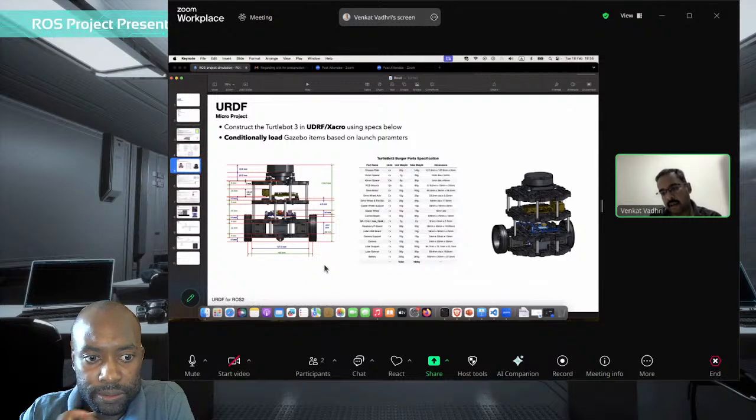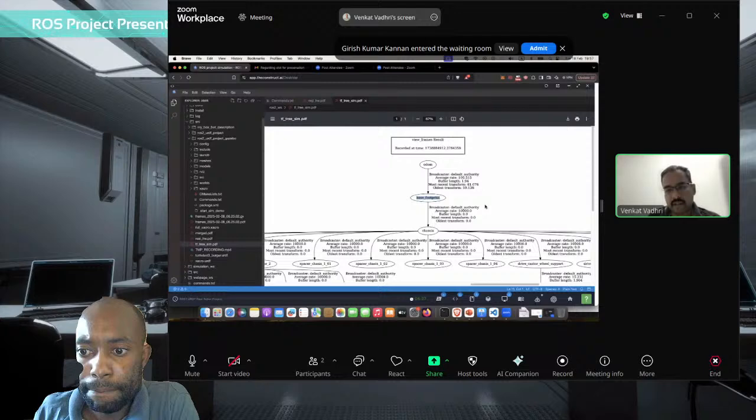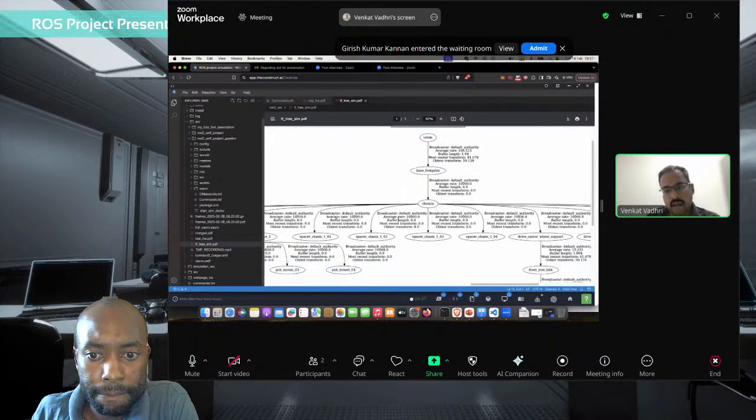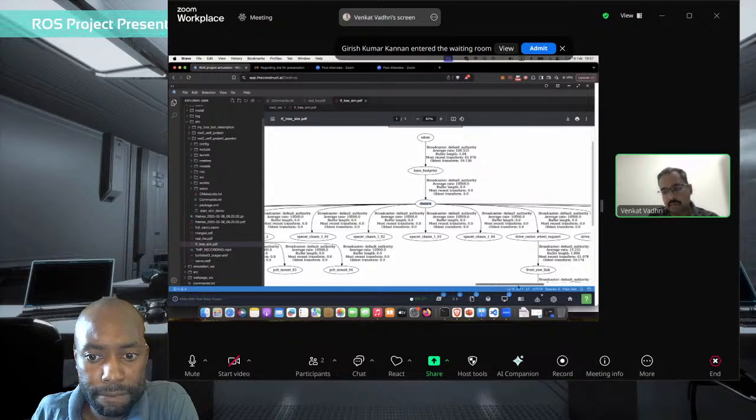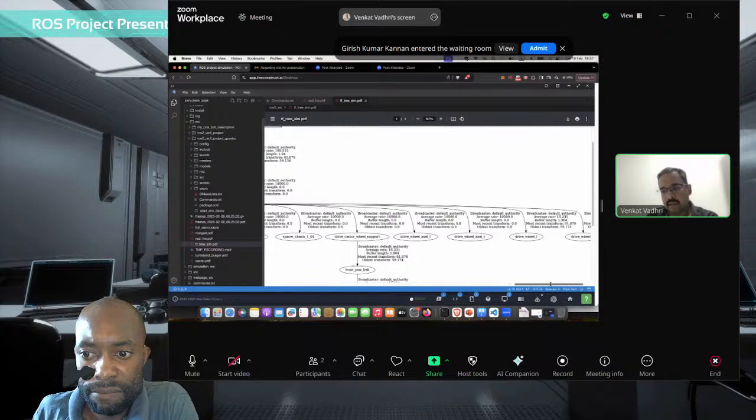In the middle, in each link to each board, there are some items that are kept on the board. So in the URDF language, what I did was I first placed the chassis, and on top of the chassis, I placed the drive motor and the batteries, and then I connected the batteries to here. This structure of how I constructed can be visualized using this map. Let's take the first one. Inside this, I connected the chassis, which is the bottom one, and connected to the bottom chassis is the drive wheel support. These are the back wheels.